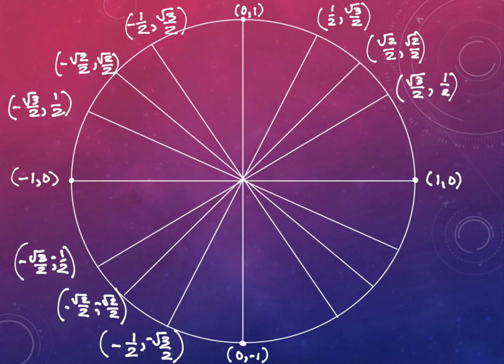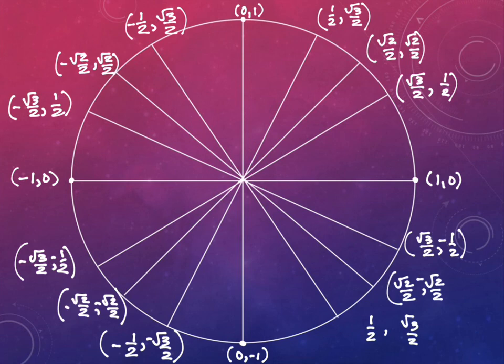X, Y, which is negative in quadrant 4? Y. Okay, X's are positive, Y's are negative. So we have, again, 1/2, square root 3 over 2; square root 2 over 2, square root 2 over 2; and square root 3 over 2 and 1/2. And all the Y's are negative. Okay, so these ordered pairs form the points on the edges of the circle.